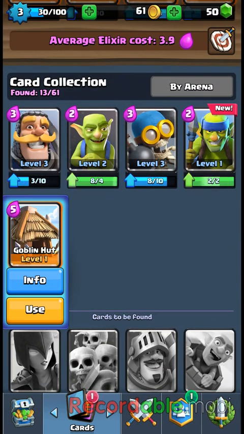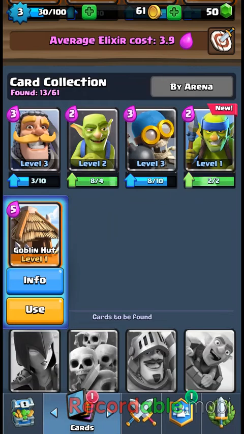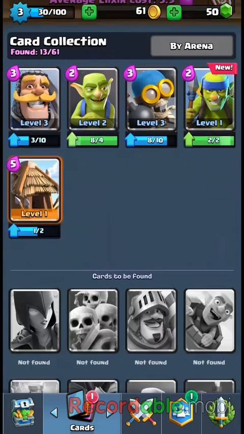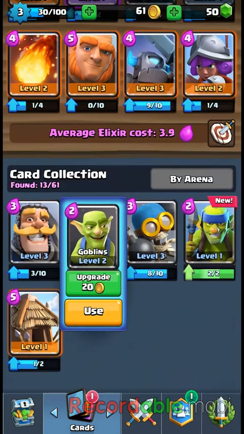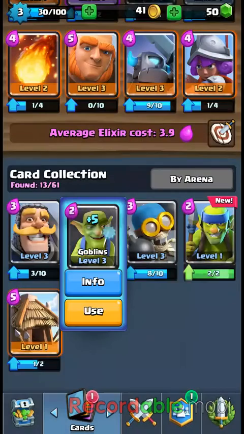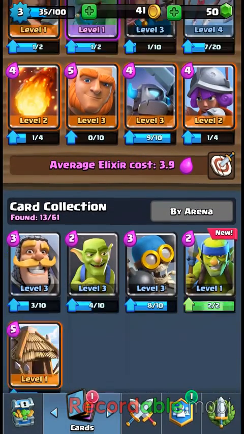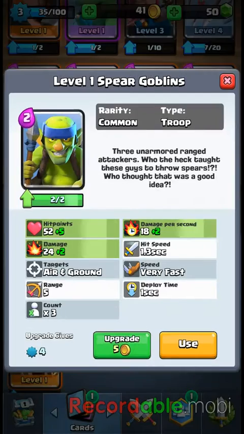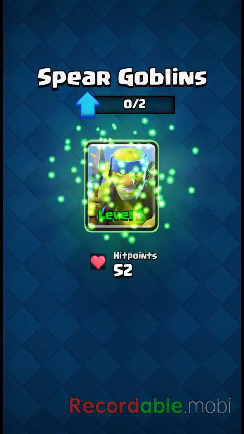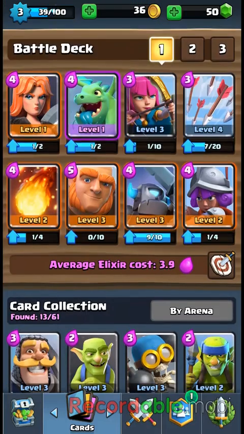Ooh, what's this? Goblin hunt? Okay. Not think I'm gonna put that in yet. Alright, I'm gonna upgrade the goblin. And then I'll probably use him now that he's level 3. And then here, upgrade the spear goblin. So now he's level 2. That's just great.